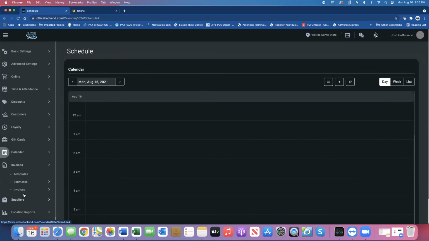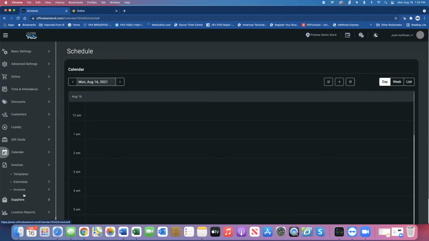Invoices. So if you're a caterer, or maybe you're a restaurant and someone wants to cater a large event, or a liquor store, and you have a wedding that someone wants to do, you can actually go in here, create an invoice, and send that out to the client of everything that they want, and they can pay for that invoice all within your POS system, and it'll keep track of that and integrate everything in there for you. So they don't have to come to your establishment to make that payment.